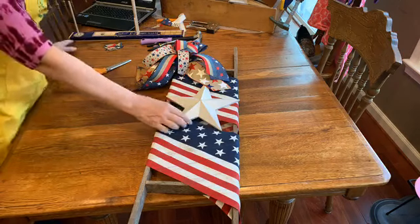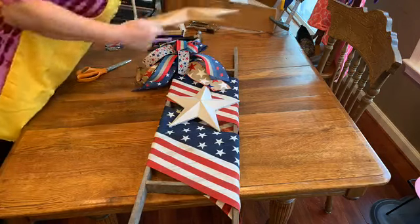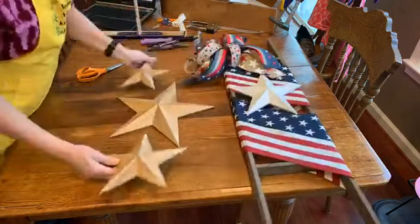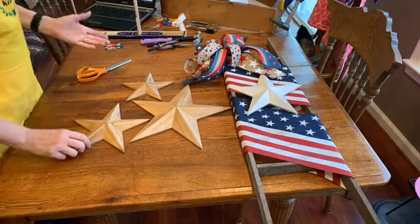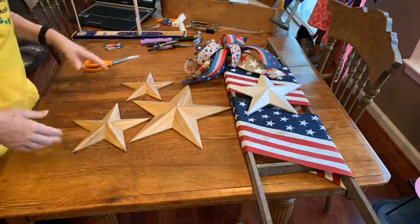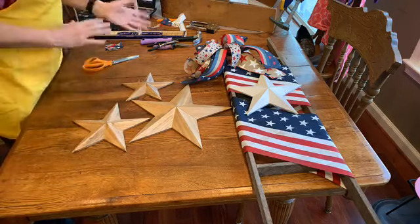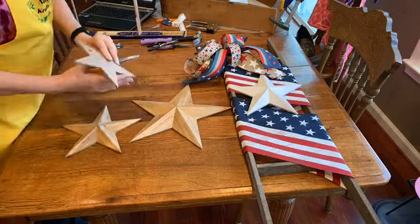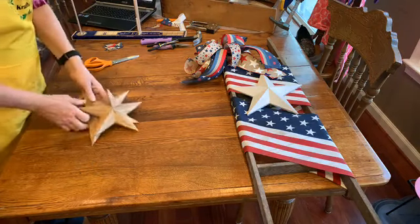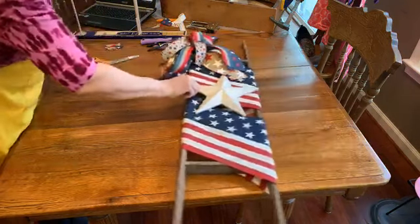The stars actually was on an auction. There were 3, they come in a pack of 3. Where's the other one? Like this. I don't know where it was bought from because the boxes don't say. And it was a set, 3 sets of this. And a friend was bidding on it. It was on an auction thing online. And I told her if she didn't need them all, we can go in halves. Well, she only took 1 box, and I bought the other 2 boxes from her because I knew I could use them. So that's where I got the stars from. But you can go, and there are stars, you know, wooden stars you can buy at the craft stores. You can do the metal ones and, you know, paint them up.